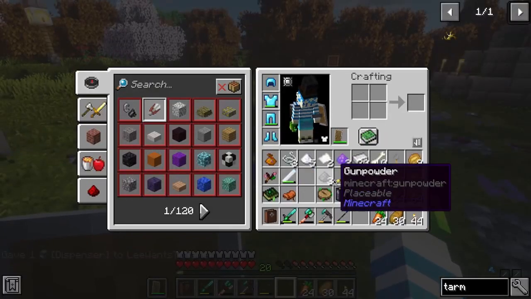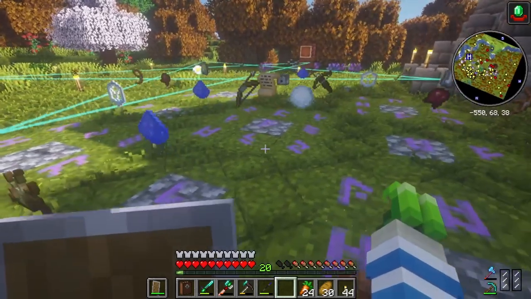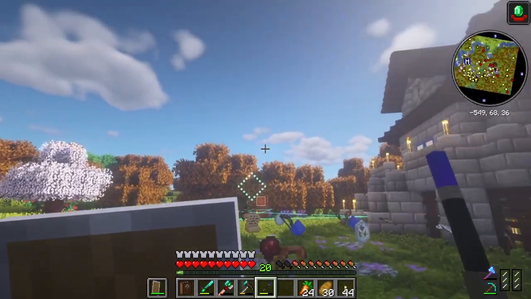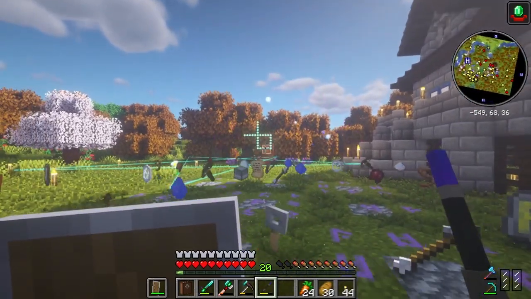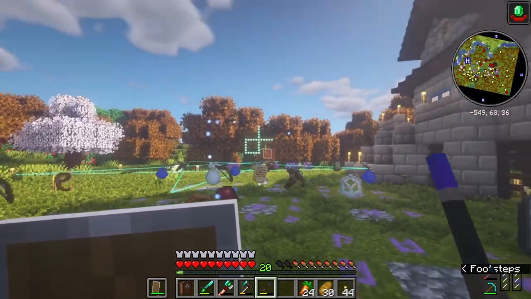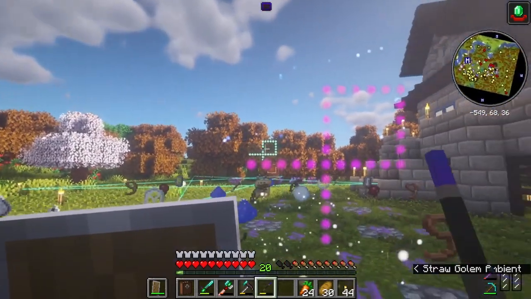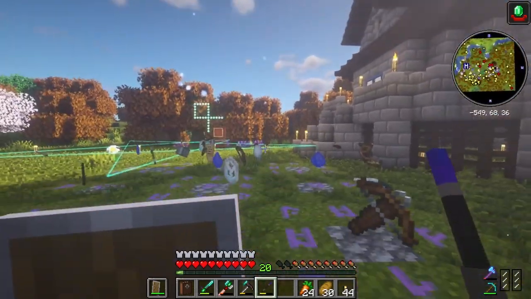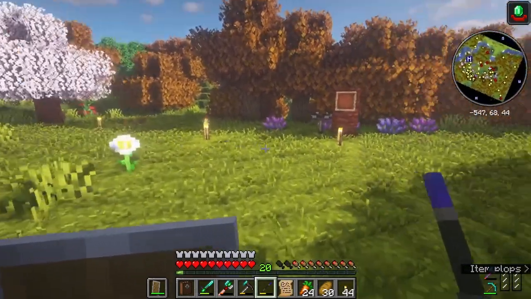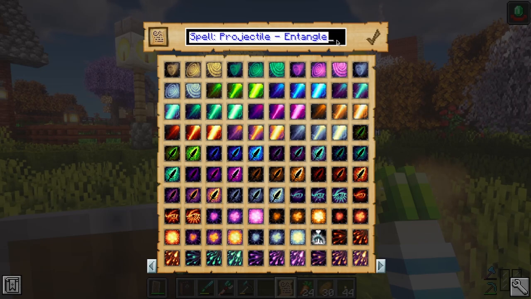It wanted to dispense. Oh, I love it. I love when it does this. I've never seen these shapes before, so this must be like a bit more advanced of a spell or something. My spell, my spell, my spell. Entangle. Oh, I don't know.